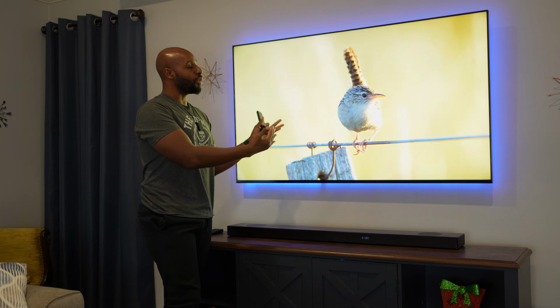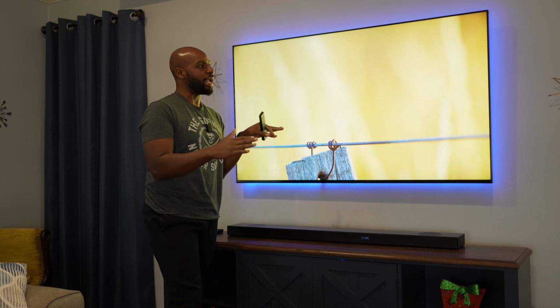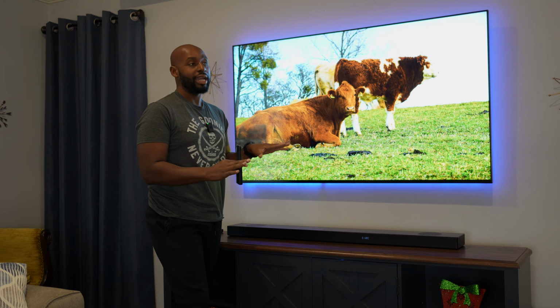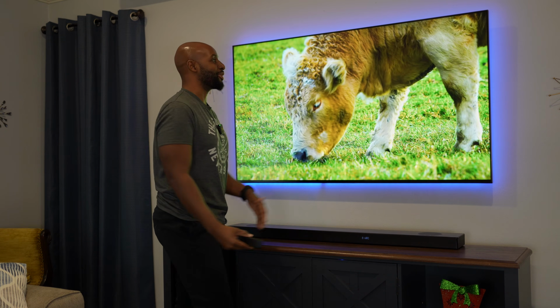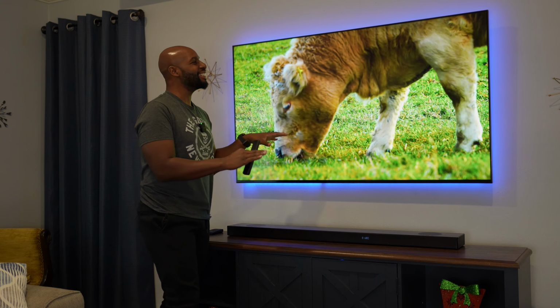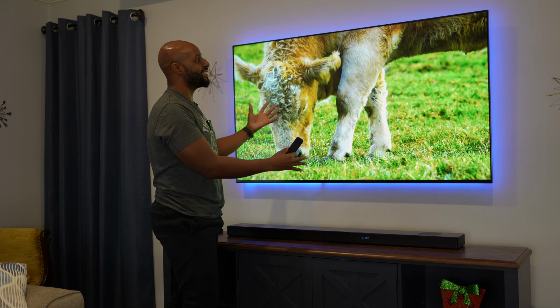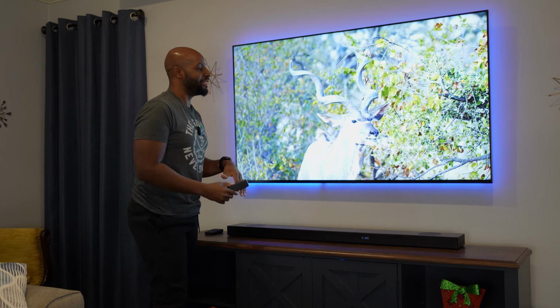So it's sitting up here on the wall. It was easily mountable. It does pack a little weight to it, so you might want to do that with a friend. I actually mounted it with my wife and we had a time because she ain't got no muscles. It doesn't come backlit with the LEDs. I actually did that myself, so please try to ignore that. I just like a little back illumination on my TVs.